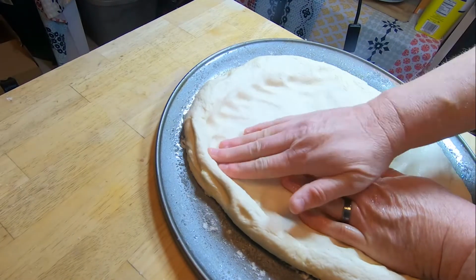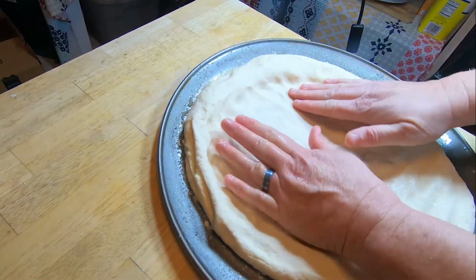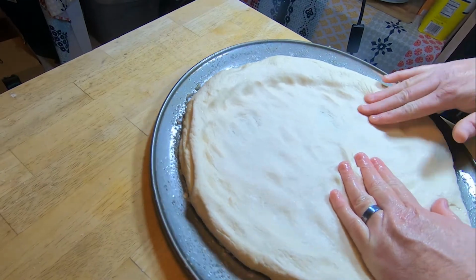Since this will be a stuffed crust, I want enough crust around the edge to wrap the cheese sticks in it, so I want a lot of crust around the edge.